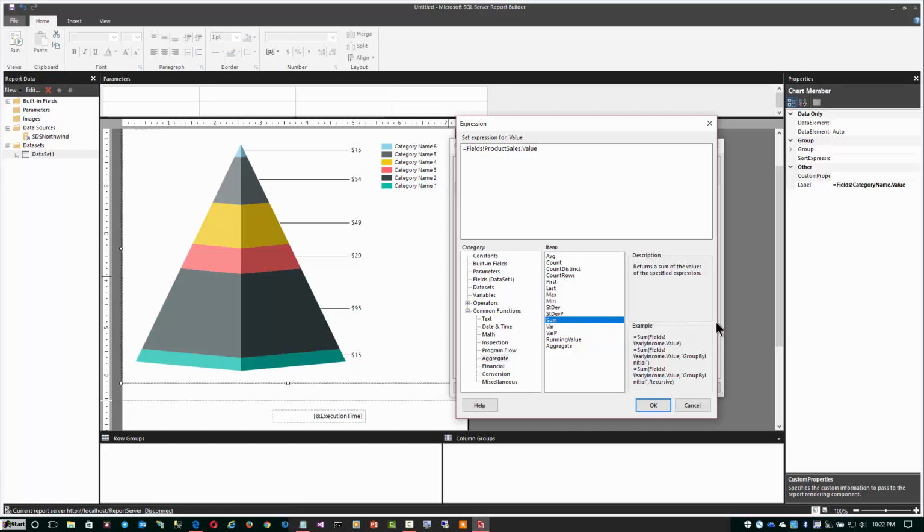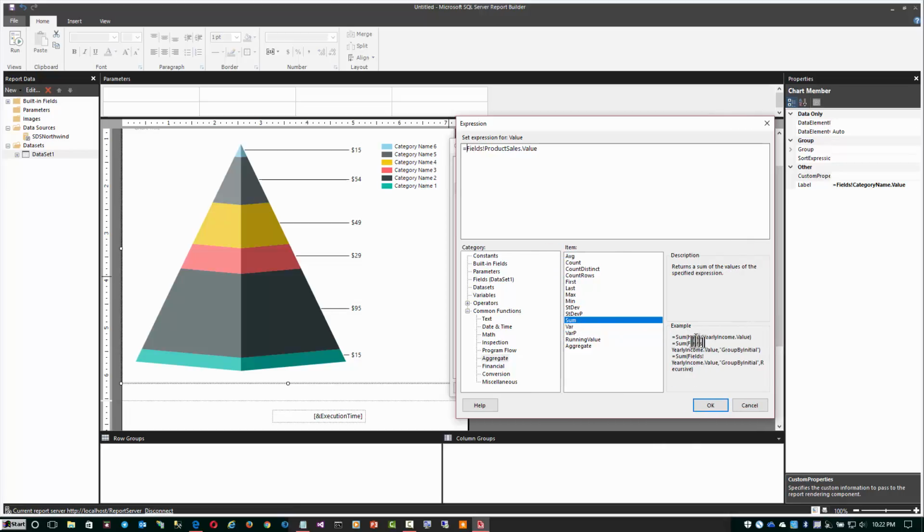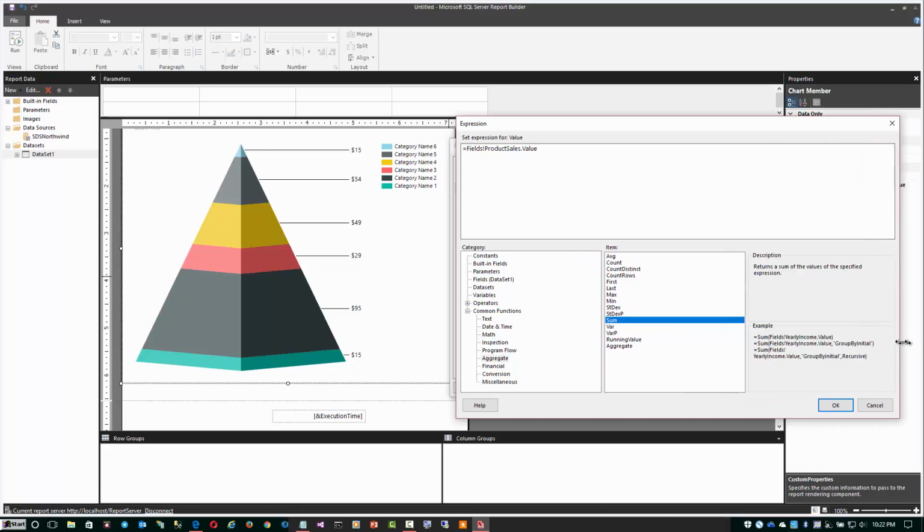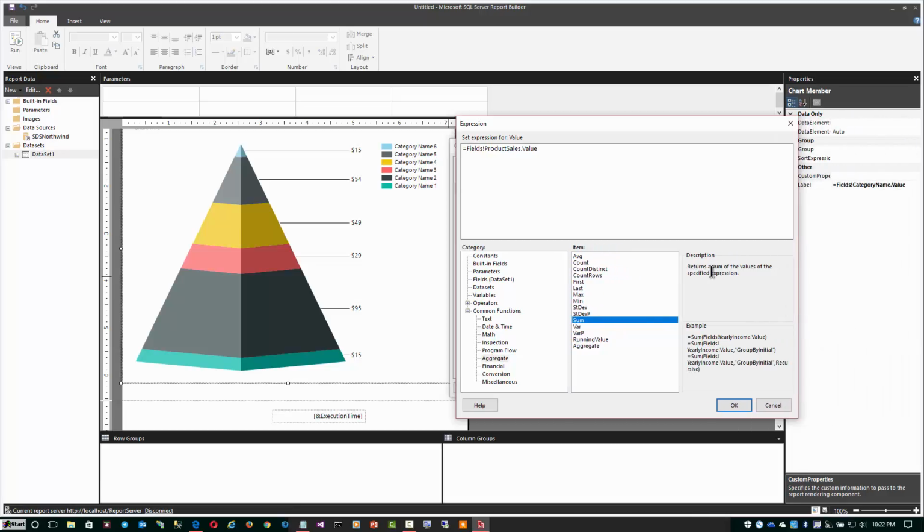Kind of cool about this window here as well. You can see how they have some examples of how to use the sum function. And of course I could make it a little wider so we could see those full expressions, right? And they even give you a little description. But anyways, I'm just going to double click sum, and it pops up over here.